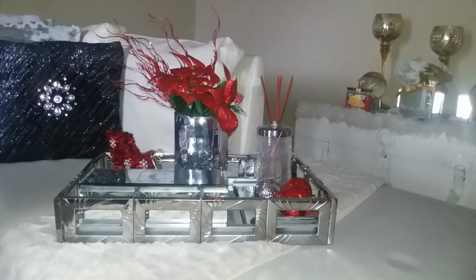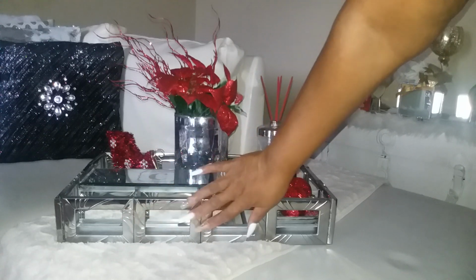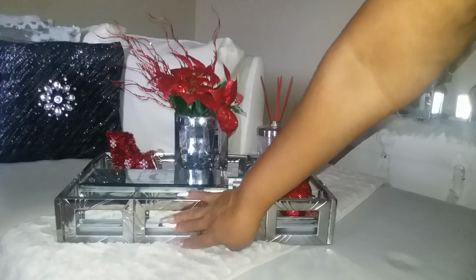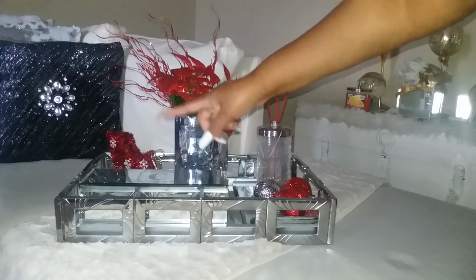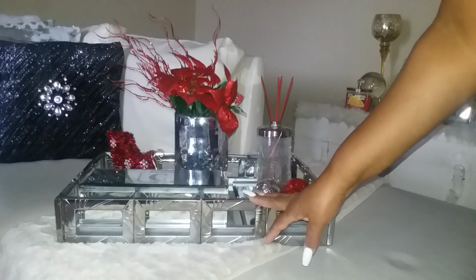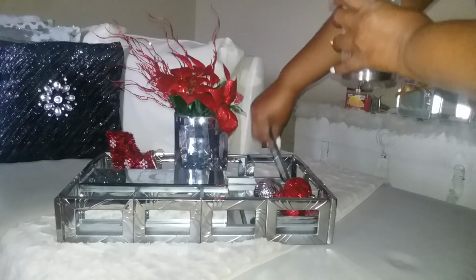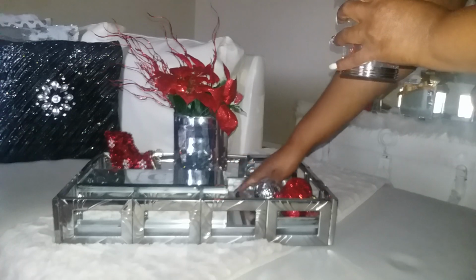Now, as I was saying, this is a square tray that I DIY, and it's nothing but some DIY Dollar Tree picture frames that I took the frames out of, and the bottom is a glass picture frame that I used, and I just put the picture frames all around the sides. I took some mercury glass spray paint and spray painted the bottom of it to make it look like mirror. And also on top of that, I just added some Dollar Tree mirrors inside. So I have a lot of mirrors on here.